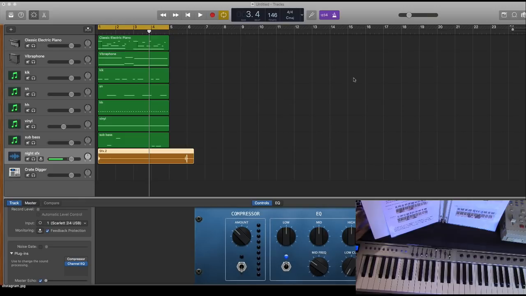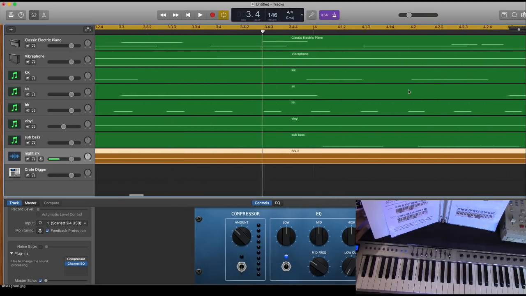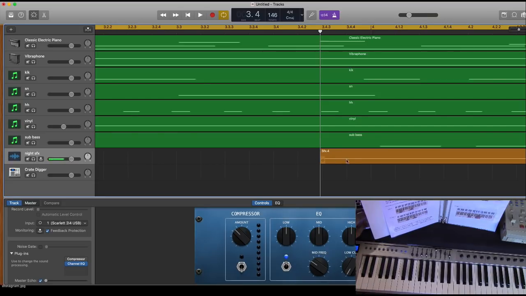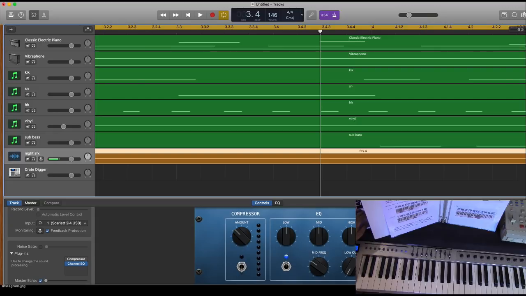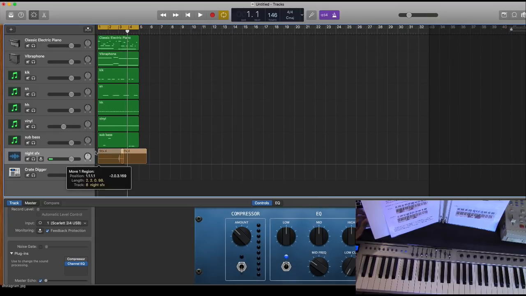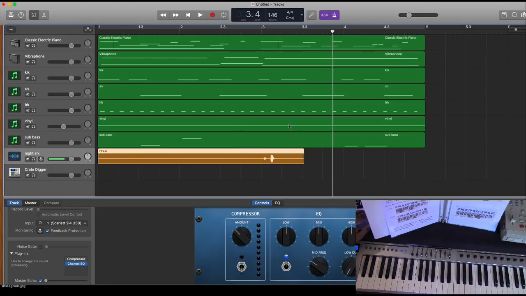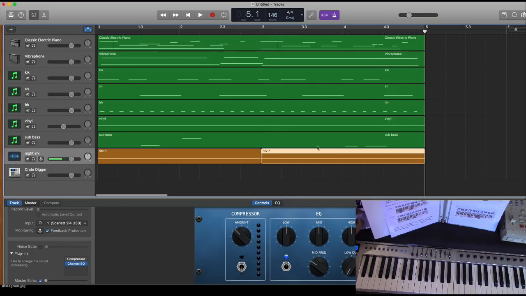Right off the bat, let me stretch this some more. Get this closer. Right. And then I'm going to go ahead and clip this. I don't need that beginning part. Let me go back. Oops. Do something like that. And see this loud piece right here, I don't need that either. So I'll clip that out. Get rid of that. And then just have something like this. And maybe I'll copy this and paste it. So now it's like that.